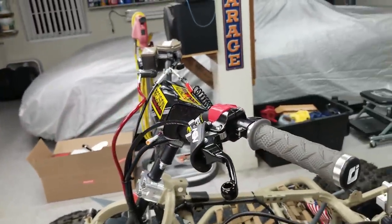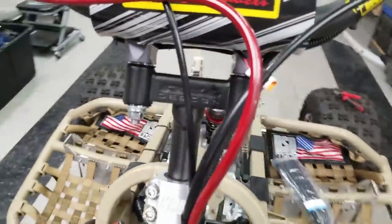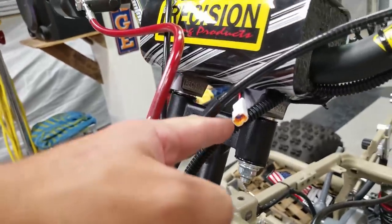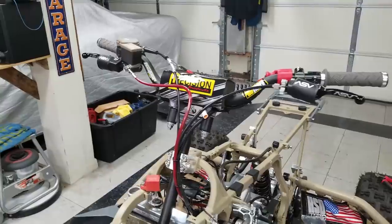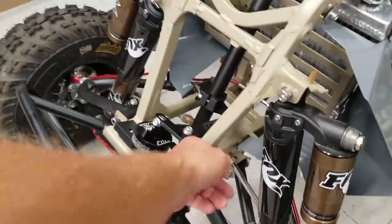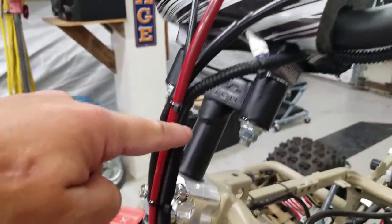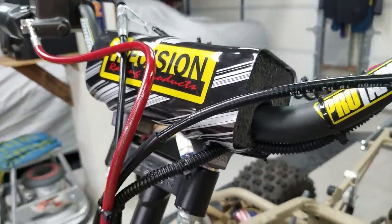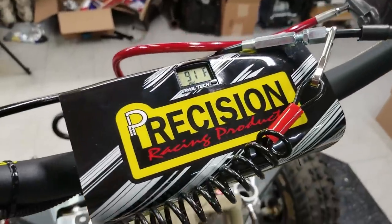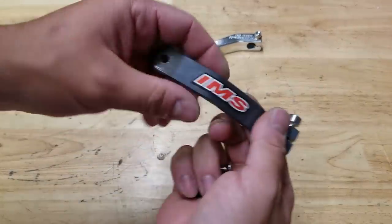That actually came out pretty good - I think that's really clean. It doesn't have to be super solid. The cable comes out right here which is clean. I'll be able to run the cord up right through this loom. I'll go ahead and do that, then put our shifter together. Can't forget the factory decal - I have to check online where exactly that goes. I have it lightly zip tied up to the radiator hose and then it comes up through here - you can see the connector and there is our readout. Looking pretty good.